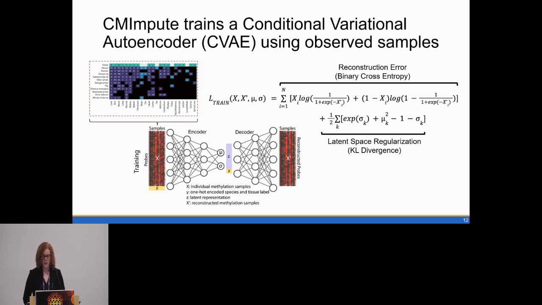The key component of the CVAE is conditioning the input and latent space on a label, which provides additional information about each sample during training and allows for control over the types of samples being generated by the decoder. We specifically condition the CVAE on the species and tissue labels, which allows the model to learn weights for methylation patterns within and between different combinations, and thus be able to specify an unseen species tissue combination to be imputed. We chose to use this standard CVAE for this imputation task, as it provides a flexible framework that is able to generate new samples based on an arbitrary number of conditions. It also has the advantages of sharing information across probes and learning nonlinear relationships across various species and tissues simultaneously using a singular model. We select the hyperparameters via a grid search on a validation dataset.